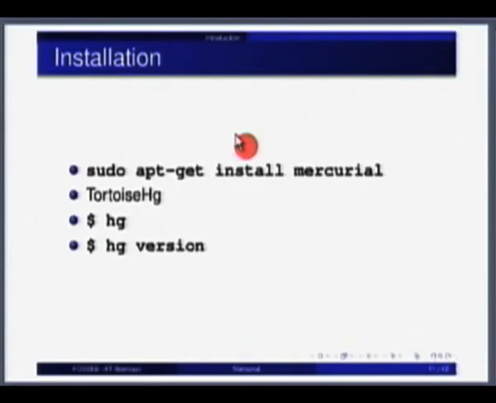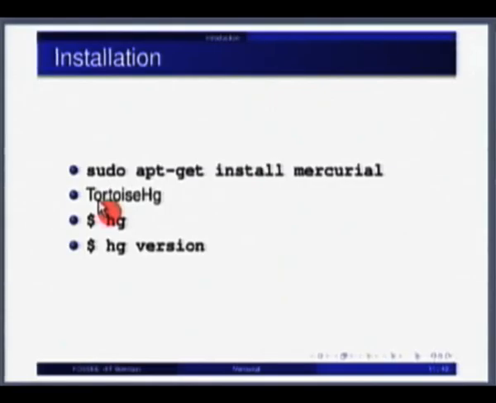Depending on if you are on a Red Hat machine, it will be something different. If you are using the live DVD, it should have hg installed already. Essentially, once you install Mercurial, this executable called hg will now be available for you.